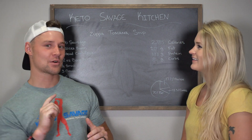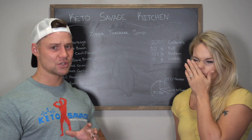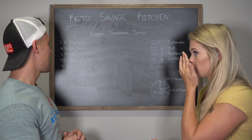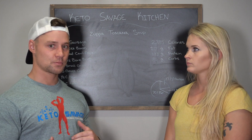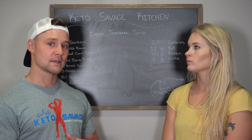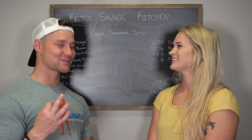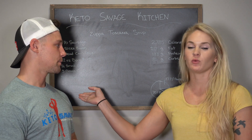We're going to add our own little spin to this soup recipe. The ingredients are: one pound sausage — ideally Italian sausage, but we're using all-natural Jimmy Dean because it was the only one without sugars or corn syrup. Four slices of bacon, one head of cauliflower as a potato substitute, 32 ounces of bone broth, half an onion, three cloves of garlic, half a cup of heavy cream, and two cups of kale — or you can use spinach.